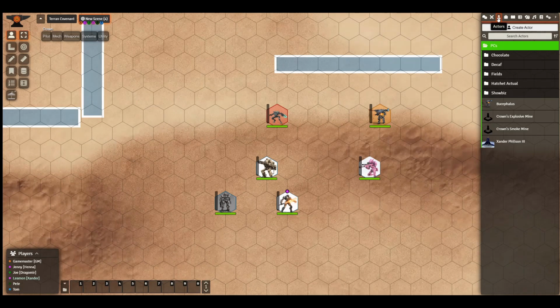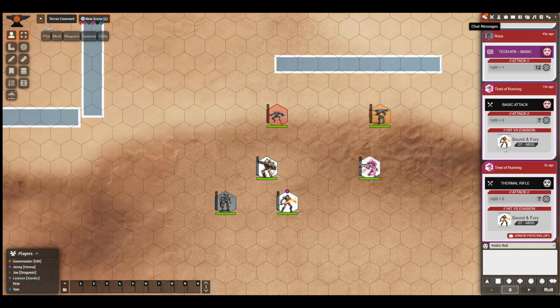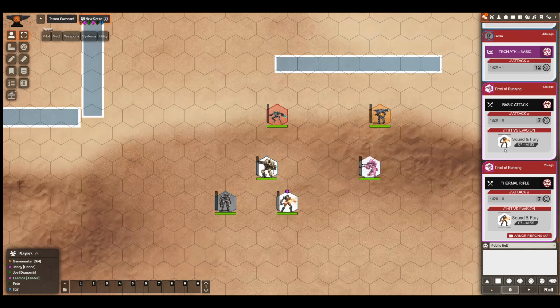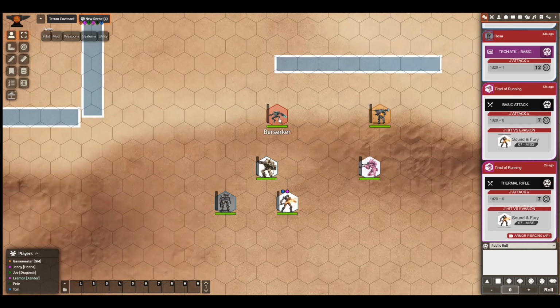Do it again. Only select one of the cooler weapons, like the thermal rifle. Okay. There you go. I did. Oh, neat. So that's how attacking works. And then when you move the mouse over that person again and press T, it will untarget them.